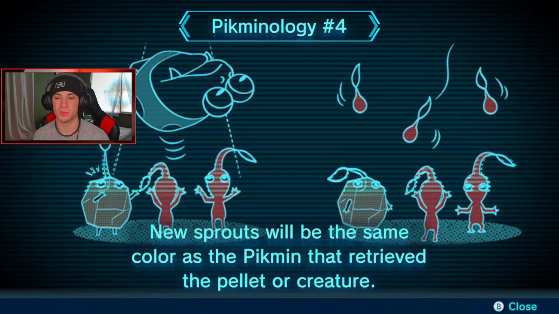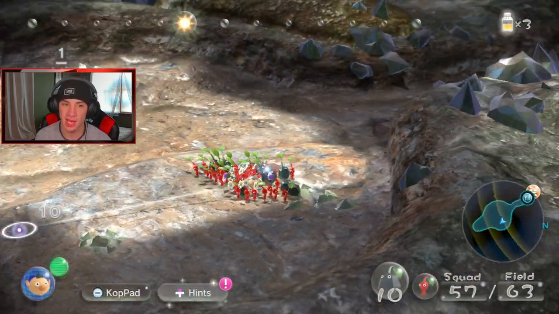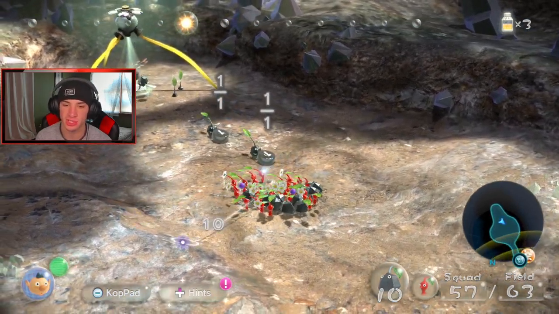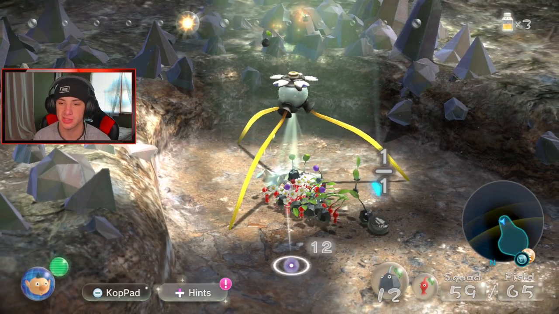Pikology number 4. New sprouts will be the same color as the Pikmin that retrieved the pellet. Okay, yeah. So we kind of just figured that out on our own. So whoever retrieves the pellet gets the Pikmin. So whatever Pikmin I want, I will have them retrieve the pellet. All right, cool. There you go. Thanks for Pikmin. And we have this thing right here, too. Rock Pikmin are very hard like rocks. That's pretty straightforward.